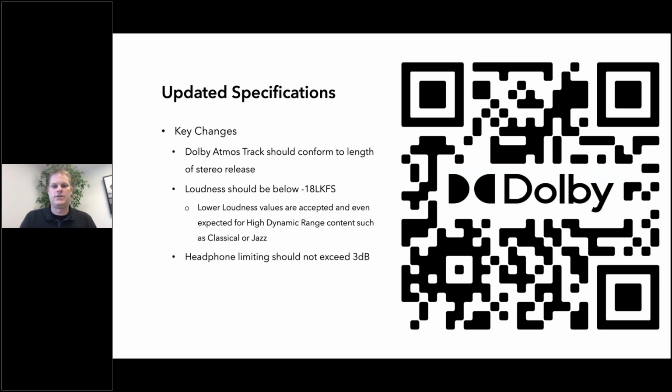So if you're delivering an album, that -18 loudness average for a particular track should be the loudest track in that album. So everything else should match relative to that. And then downstream, everything is taken care of for you. As long as that principle is preserved, then you should be in good shape here.